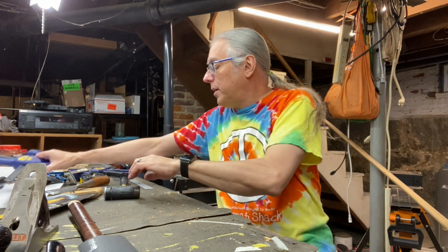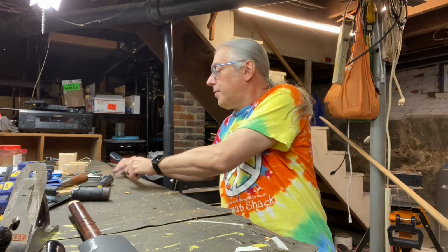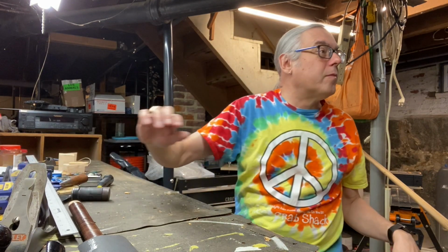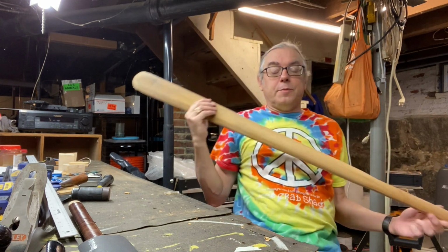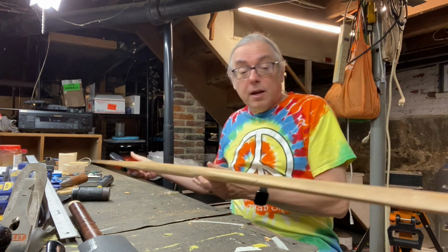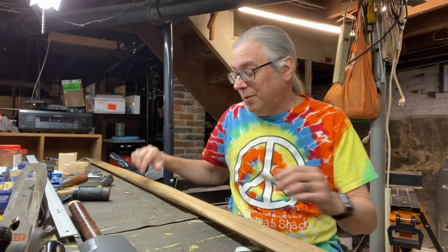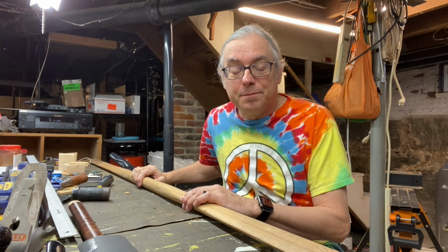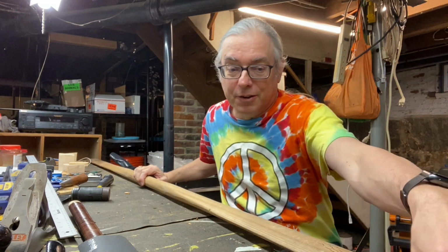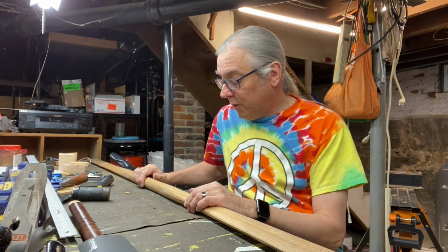Let's get this out of the way. I'm going to talk about wood now. I showed you my first paddle, made with a piece of what they call whitewood. Is it pine? Is it spruce? Who knows what it is? It's what Home Depot sells in the construction area, or your local big box store, your local hardware store will sell them.